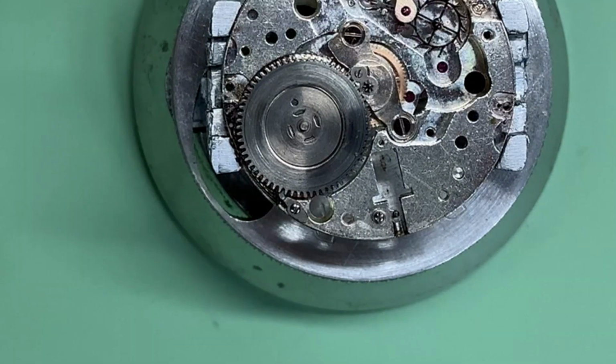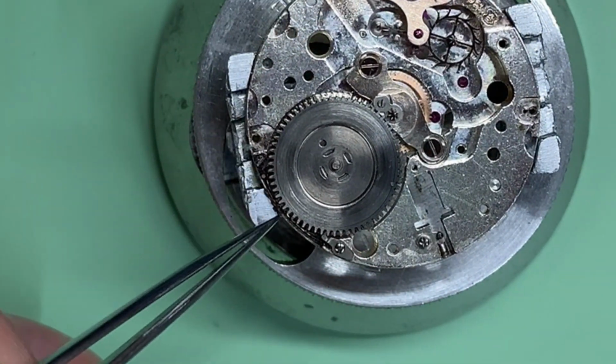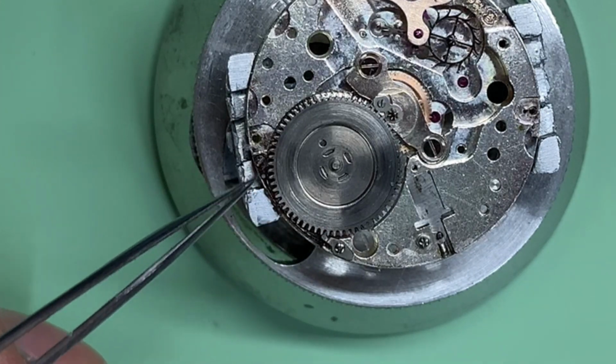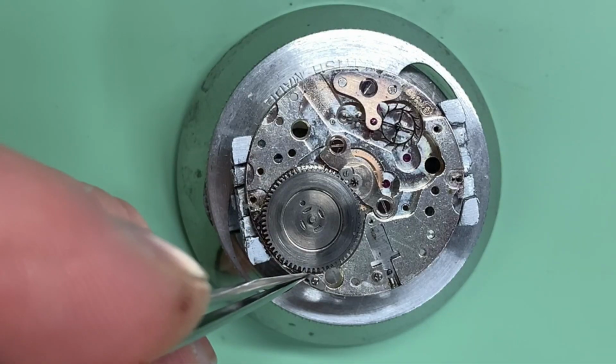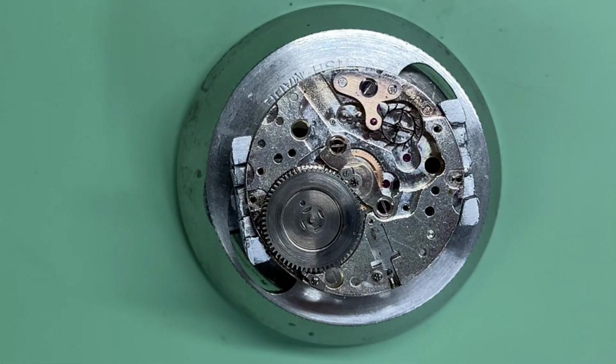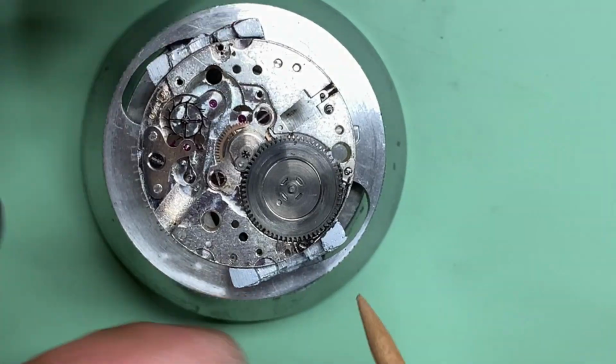Okay, I couldn't see it from where I was, but when I've looked at it closer to my eye, there's a screw here, there's the spring, which holds the click. So that's quite interesting. So I'm going to, I think, just try and unscrew it and hope for the best, really. I really hope that nothing's going to go flying. I don't think it will, but you never know with these things.